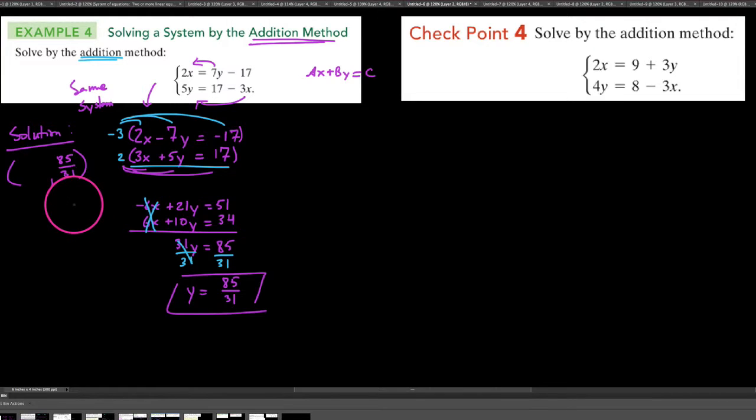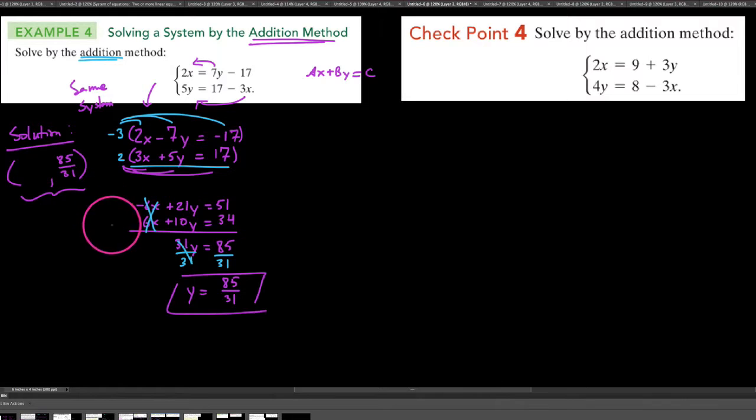admit it. As a math teacher, I give a lot of examples that end up with these nice, pretty integer answer values. But I also want you to know that sometimes you're going to end up with values like 85/31, and they're going to be right. But most of the time, you should probably check an answer like that out when you're done. But that's okay, because we check our answers anyway.